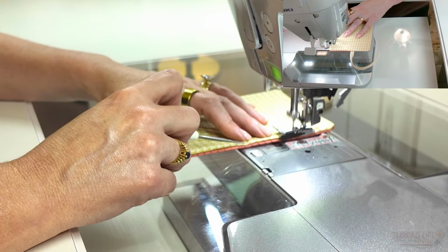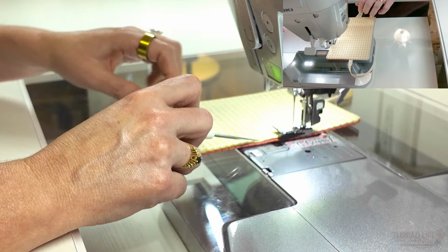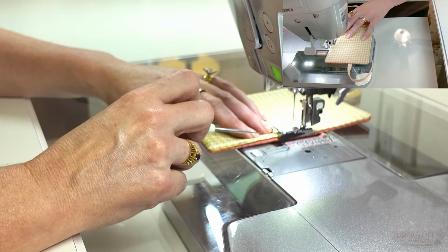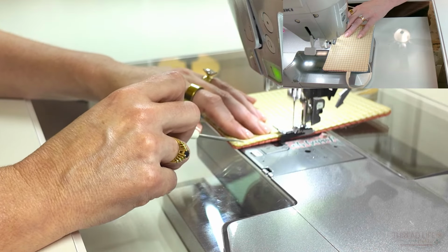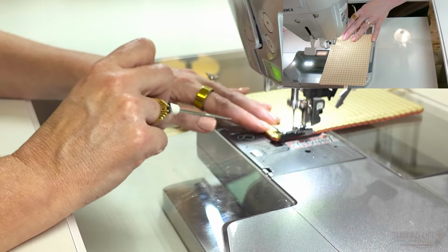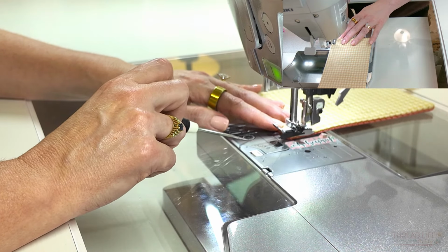So you'll sew 1/8 of an inch all the way around to close that up, but also it really keeps everything flat. It's just a nice finish on it. Make sure your ribbon is out of the way. If that's caught underneath there, you'll accidentally sew it.